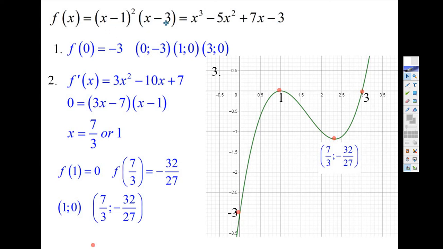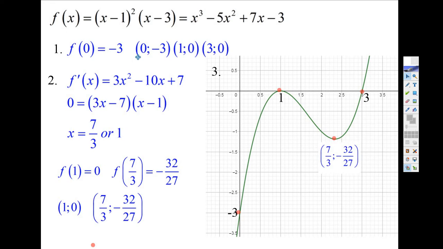But it's really nice when it's in this form, (x minus 1) squared, because whatever you put in here will make this 0, will make y or f of x 0. So x equals 1 is an x-intercept. And notice that if it squares here, if you have x minus 1, it'll turn right there. It'll just touch the x-axis there. That's good to know. And the other number that would clearly make it 0 is 3, since 3 minus 3 is 0. So there's your two x-intercepts, 1 and 3, and your y-intercept is minus 3.